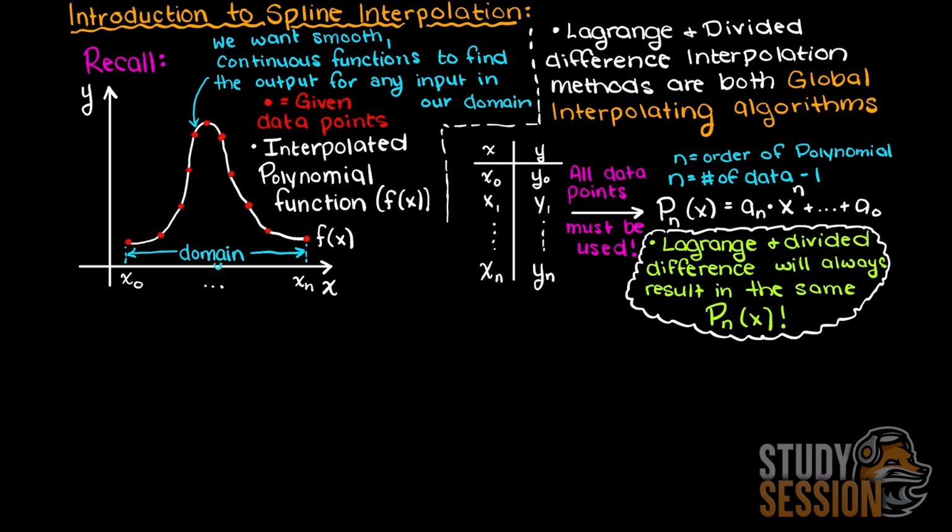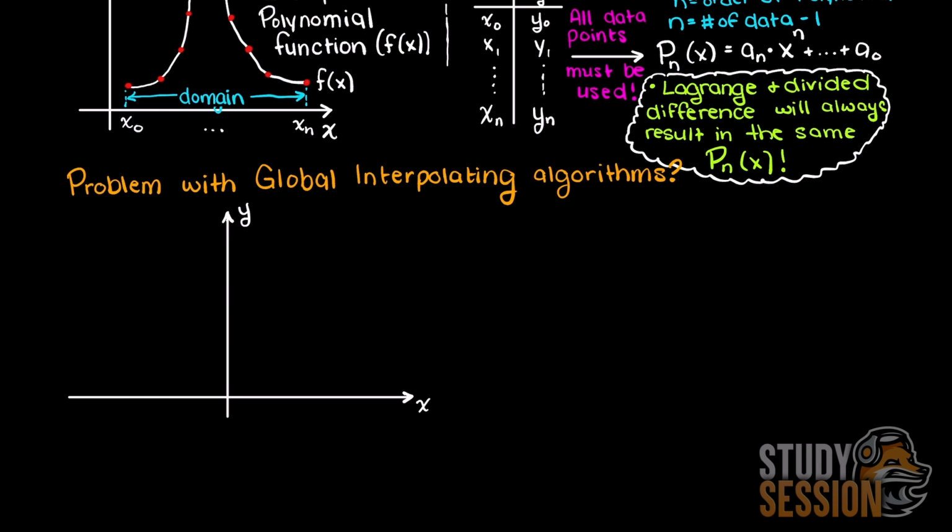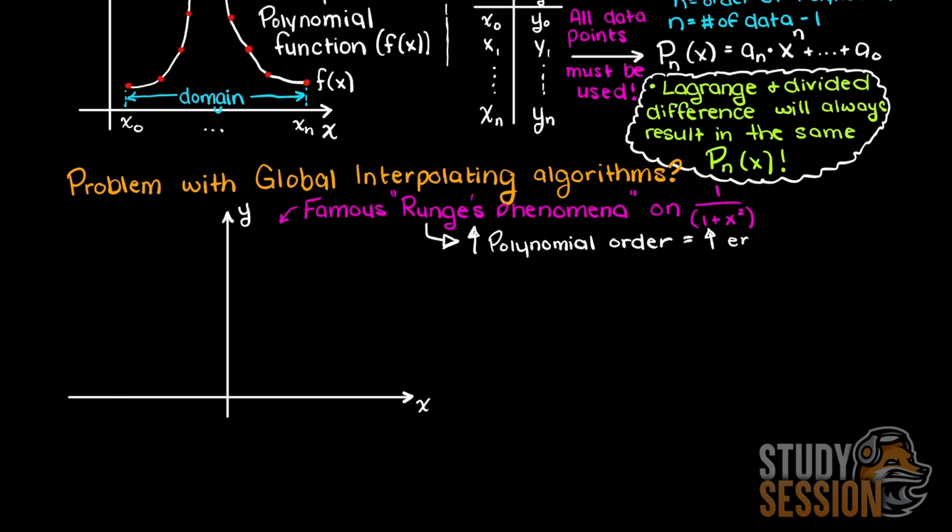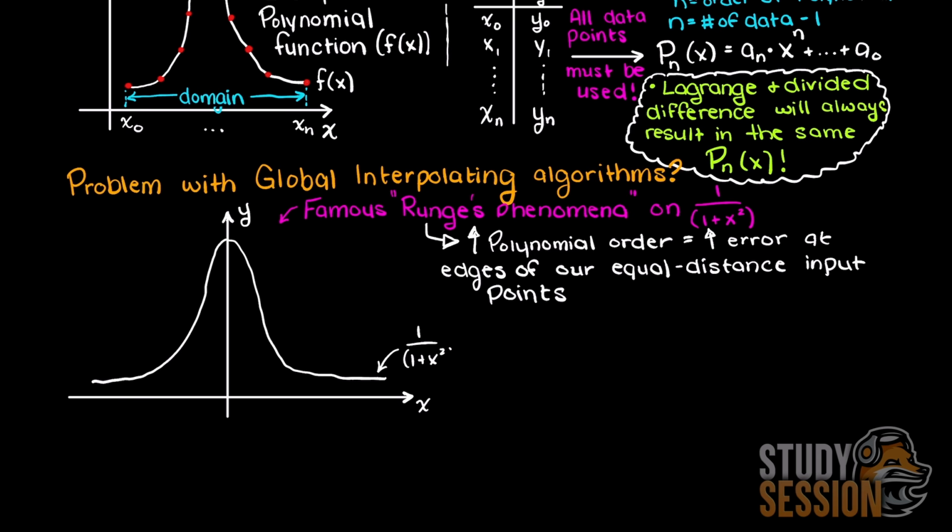Although great in some scenarios, sometimes using a global interpolating method isn't practical, or less efficient than simply taking a local interpolation. Why though? Well, as we add more data points to a global interpolating polynomial, we need to increase the polynomial order, which in certain applications can give wildly inaccurate answers, like this graph here for example.